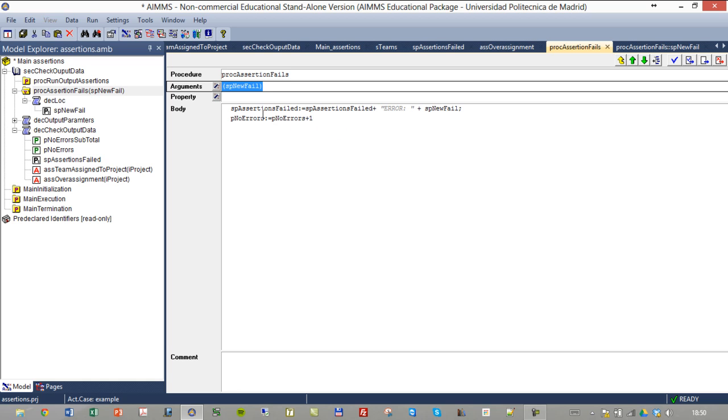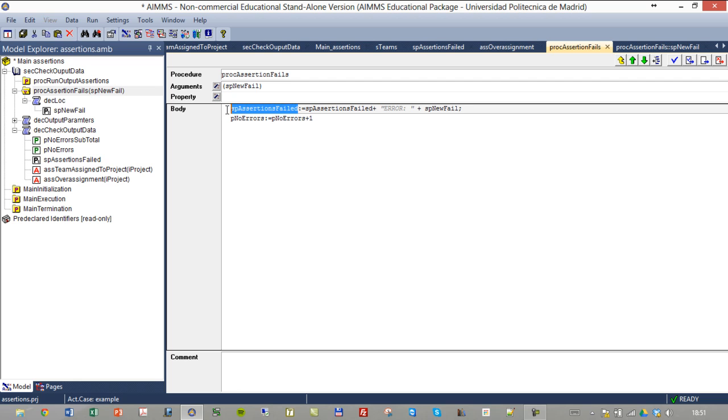First, it adds the information within this parameter to the parameter which is storing all the information regarding the errors. So to the errors we had stored before, we add the next words, error, and the value of the new fail. And then we add a unit to the parameter p number of errors.